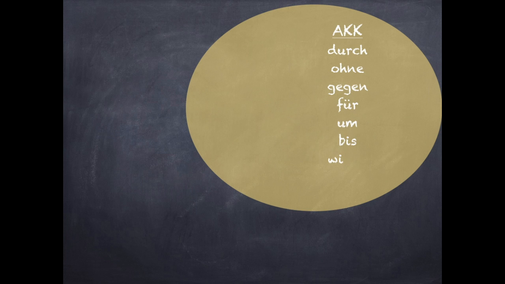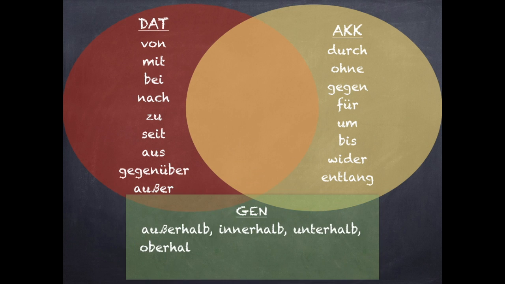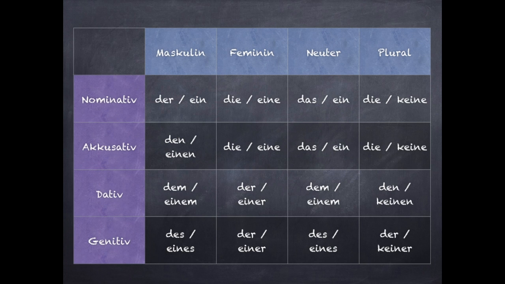But let's first of all review the prepositions that we've had. So we had the accusative prepositions. Make sure you know those. We have the dative prepositions. Also make sure that you know those. Genitive, of course, that are often forgotten. And our wonderful two-way prepositions that can be either dative if they're static and not showing any movement, or accusative if they do show movement in the situation that you're using them in. So if you haven't studied them yet, now is your chance to go back and do that.